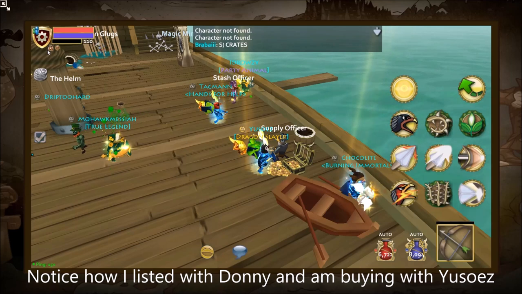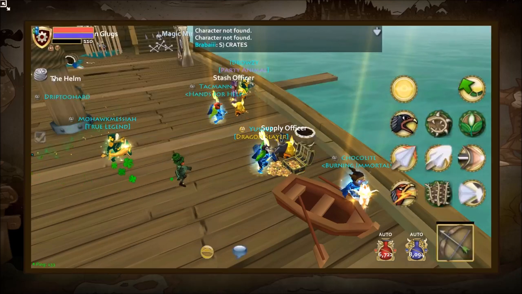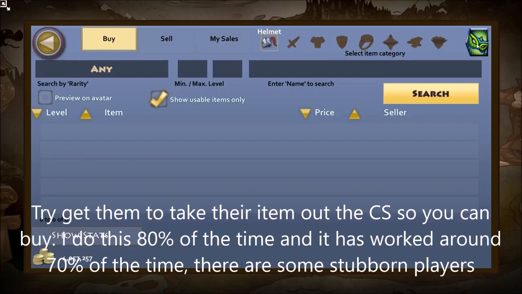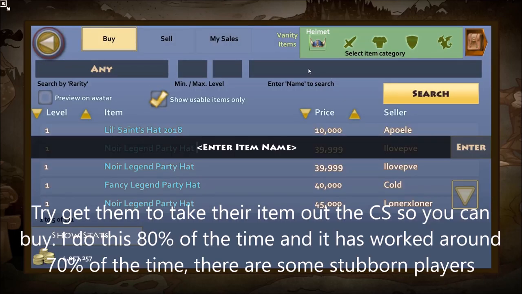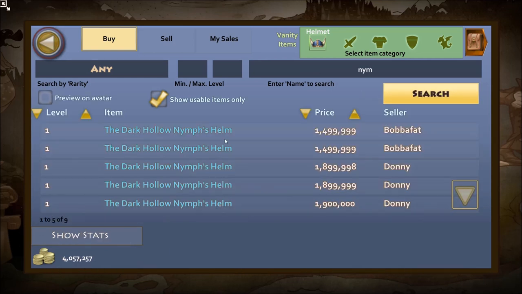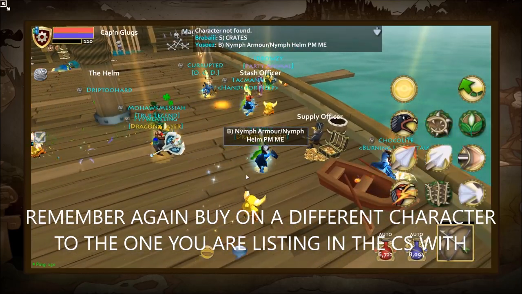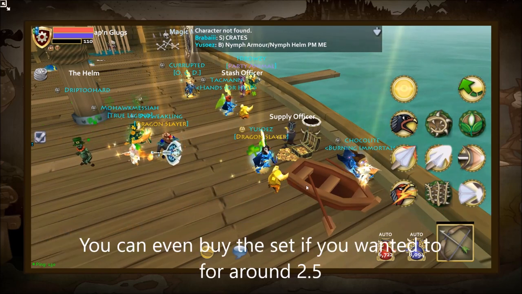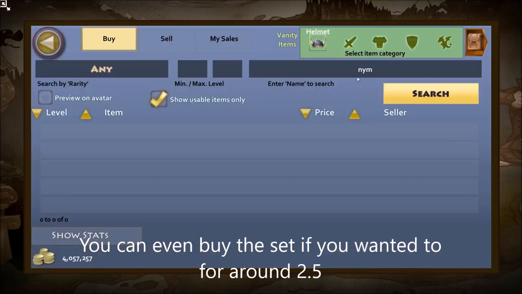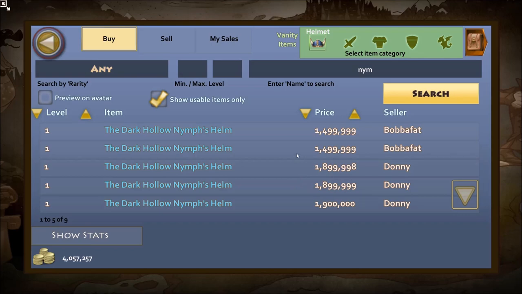So what you would do in this scenario is PM Boba Fett and be like, okay, I'll buy yours for 1 million instead of 1.5, if you get me. But since he's not online, the next thing you would want to do is buy them if you have the gold for it. But let's just assume you don't. You now want to go around and buy Nymph Helms again for around 1 million, as he has got it in the CS for 1.5. So you take advantage of people trying to take advantage of you. It's literally just going to backfire on them.